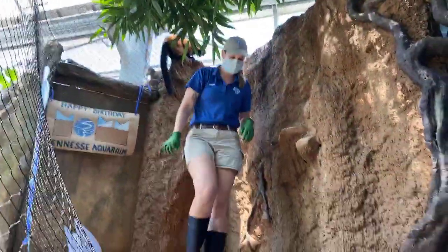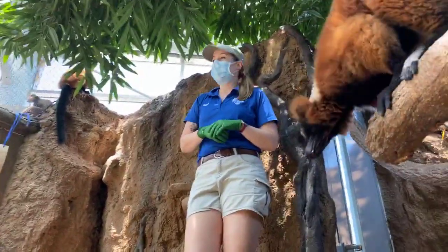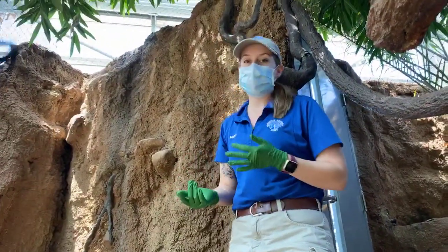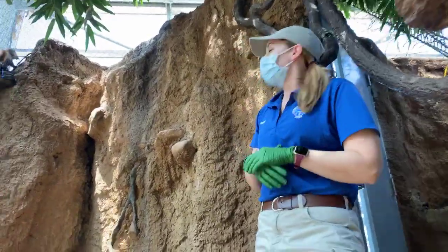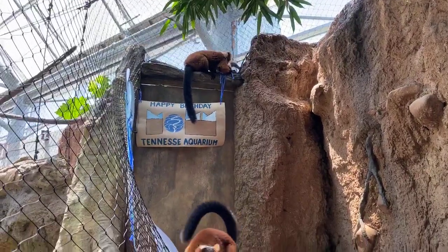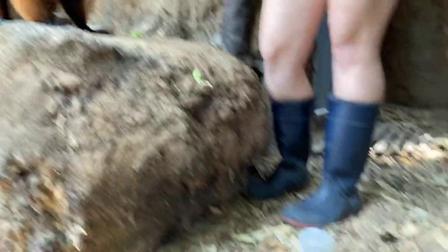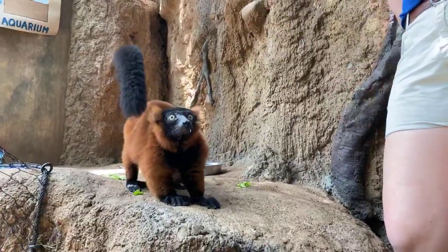JC Maldonado also wants to know who is the playful one. The playful ones are really more the ringtails — these guys aren't super playful. Avior does seem to enjoy our presence; he gets curious and comes up to us, likes to see what's going on while we're cleaning. Josephine, if we don't have food, kind of doesn't care at all. He's the one who keeps coming back even though the food is gone, but ringtail lemurs are a lot more playful with each other.